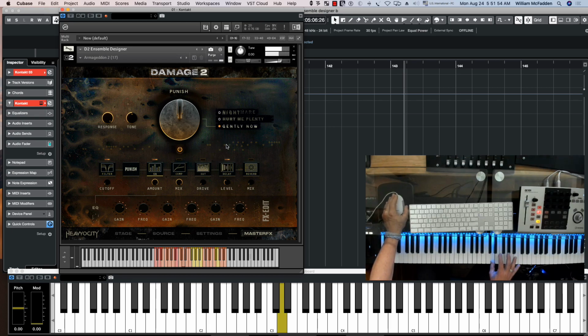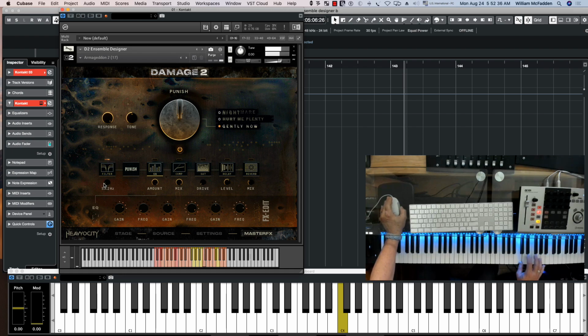So if I add delay, we can hear it. Bring up the level a little bit. We could add some reverb. A little more in the mix. And these are global parameters, so it'll affect all your banks. And we can take them off.